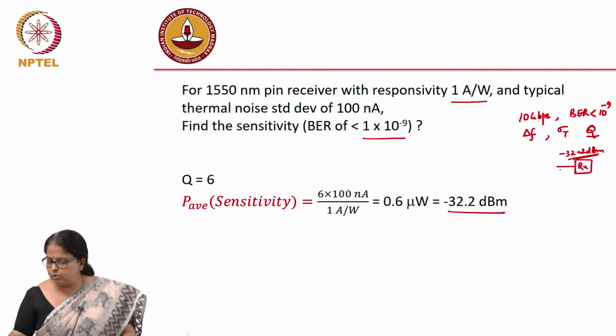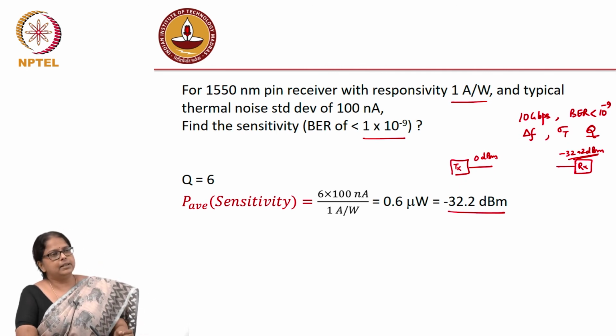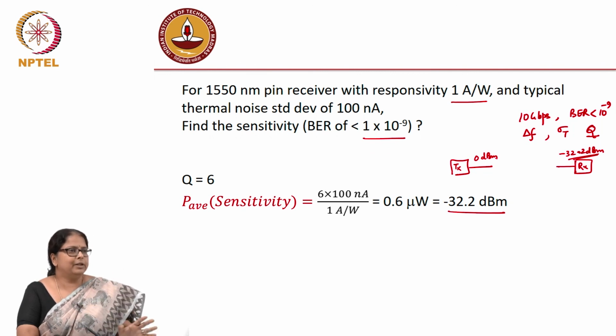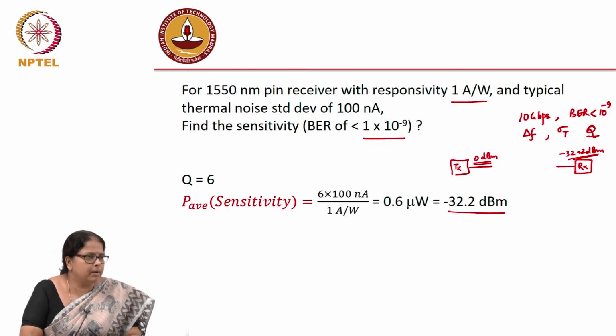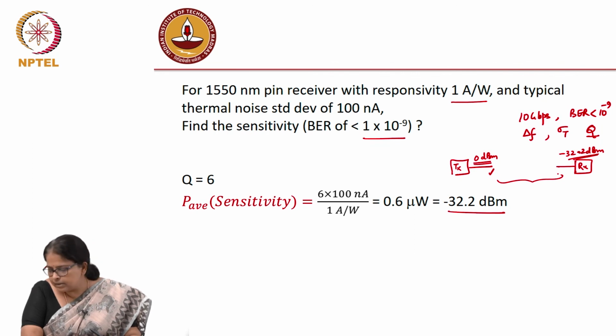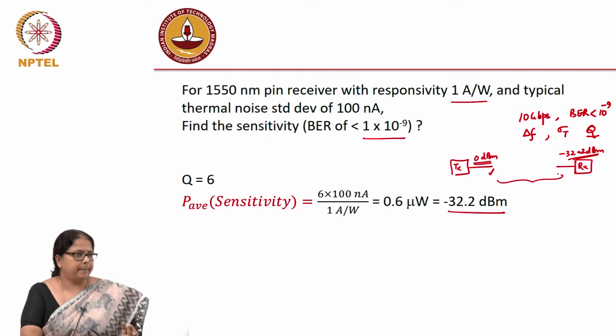So, let us say you are going to use a fiber and let us say your transmitted power is limited by 0 dBm. Typically, the total transmitted power is limited by 0 dBm, and the reason for that is you do not want to get into the nonlinear regime of operation in a fiber. We will talk about the nonlinear regime later, but 0 dBm is a very reasonable number to be used for the output power of a transmitter. Now, you have this information. Now, you can find out what is the length of the fiber that can be used in the link, because you know the loss in the fiber, without having a repeater, right.